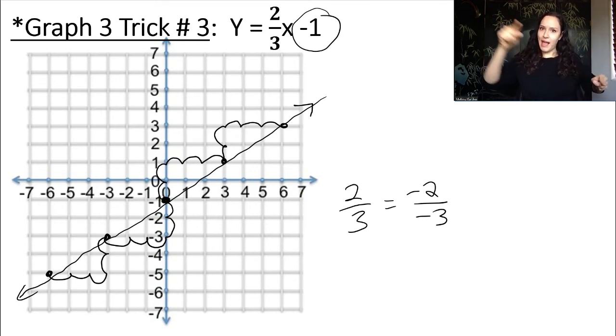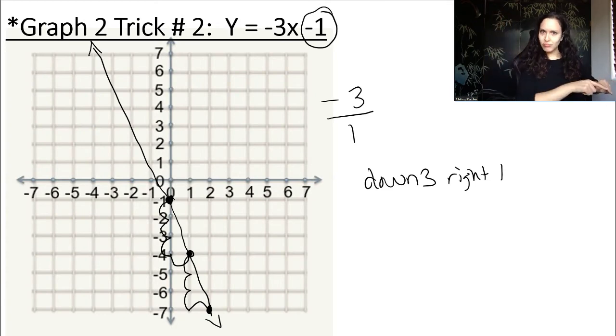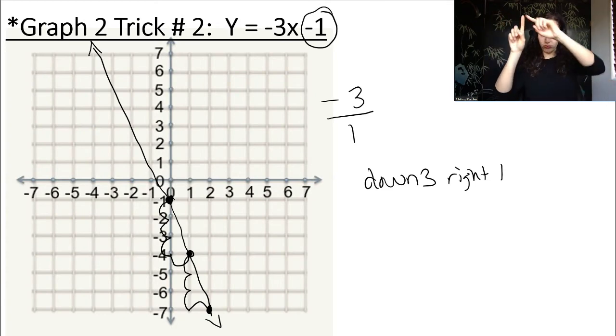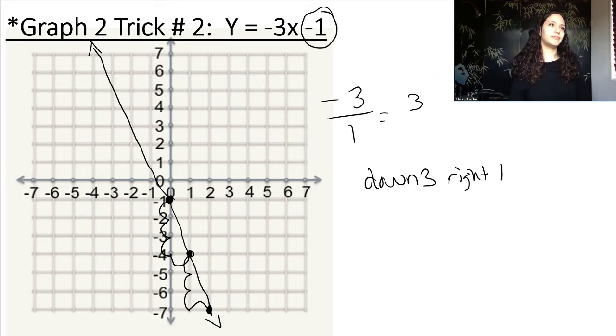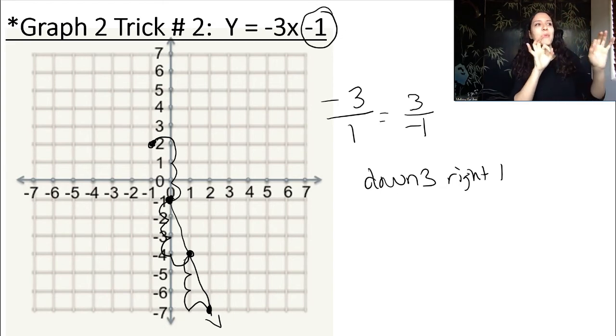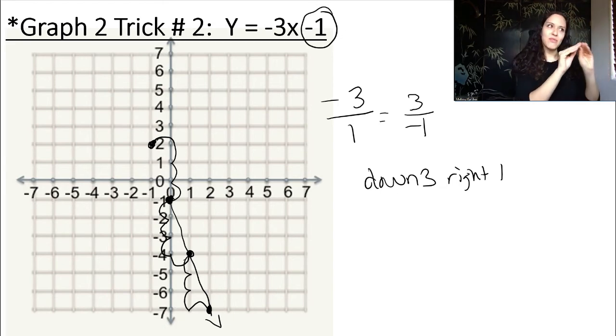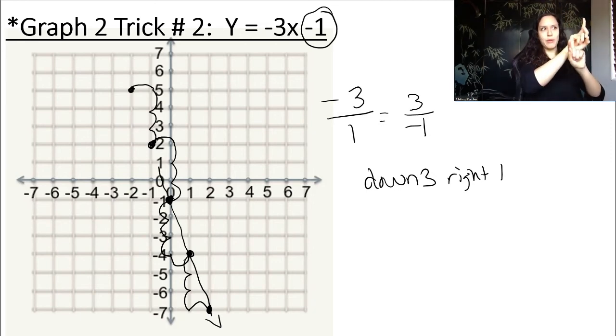And you can do that with the other ones from before. Let's look at our second graph. Okay, it was negative 3 over 1, but what if I change it to be 3 over negative 1? So I'll go up 3 this time. Instead of down 3 over to the right 1, I'll go up 3 and to the left 1. Oh, my line was not perfect. That's okay. That's why we can fix it now. Go up 3, 1, 2, 3 over 1. Okay, there we go. Definitely more accurate and more straight.